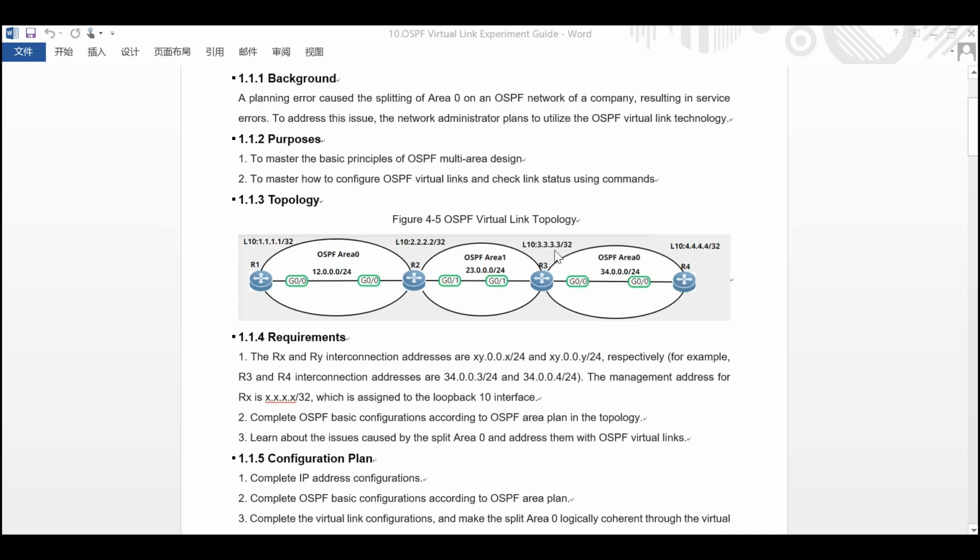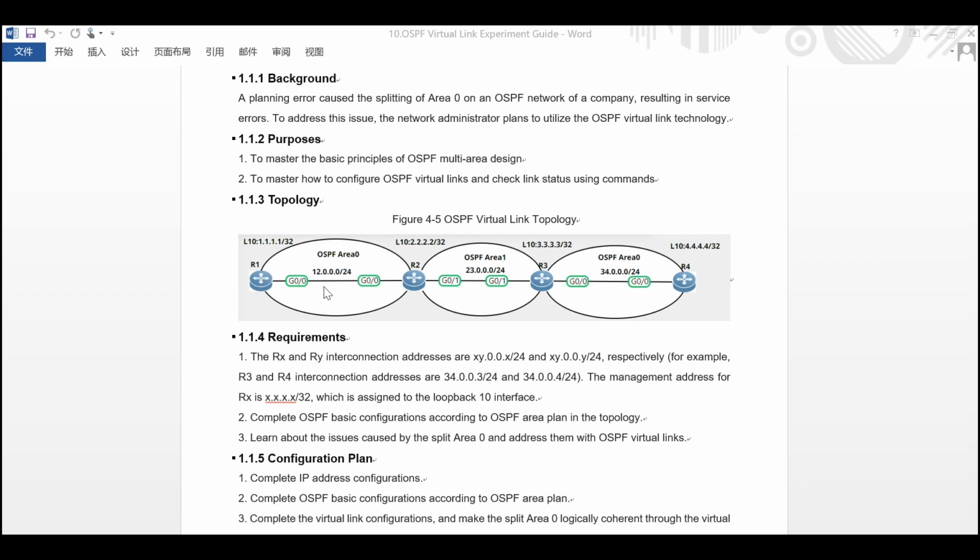And then we will see the requirements for this topology. One is that the RX and RY interconnection addresses are XY.0.0.X, with the net mask 24. So here we can see between R1 and R2, the network is 12.0.0.0, okay, the net mask is 24.